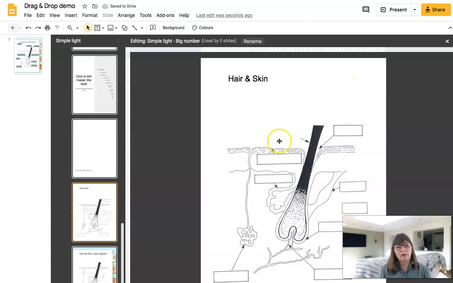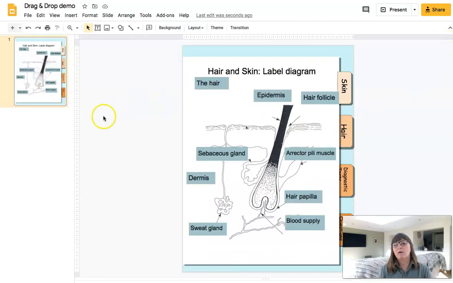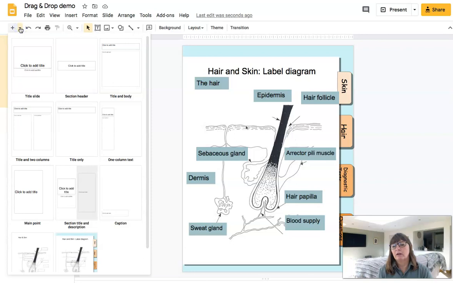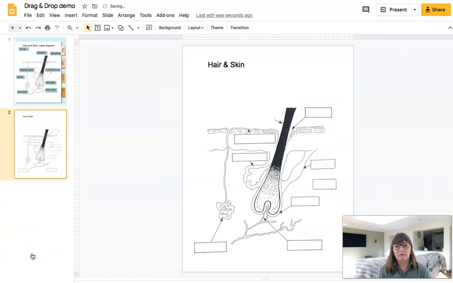So once you've created your master slide, you then see this little cross here, you select that, and now I'm back into the normal view of your slides, and you see we've got this little icon here, new slide. If you go down to the drop down, you can see all your master slides, and this is the master that I've just created.